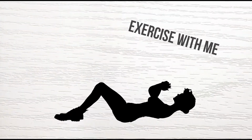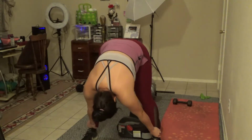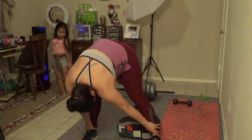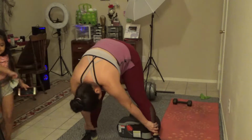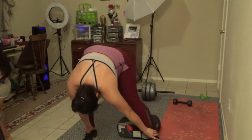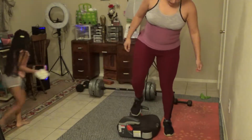So I'm gonna start out by stretching my legs. And don't mind my daughter in the back. I know she's jamming and having her little own time over there, but she always does that. And then, yes, this is a little booster seat.